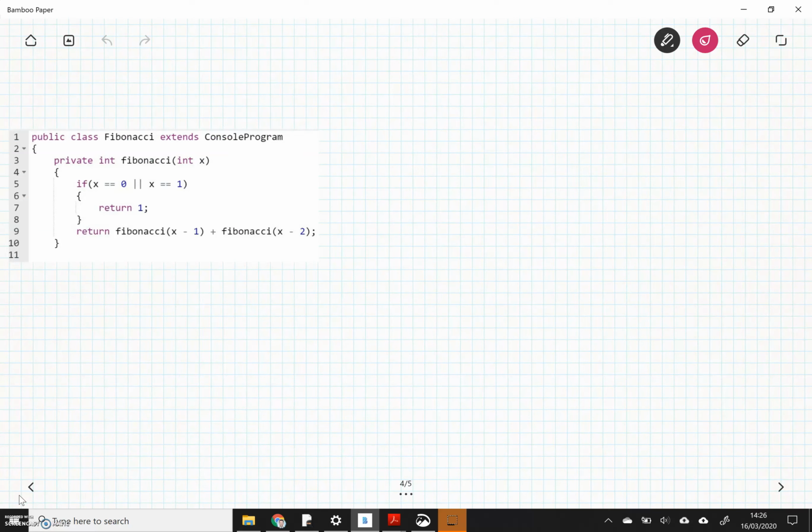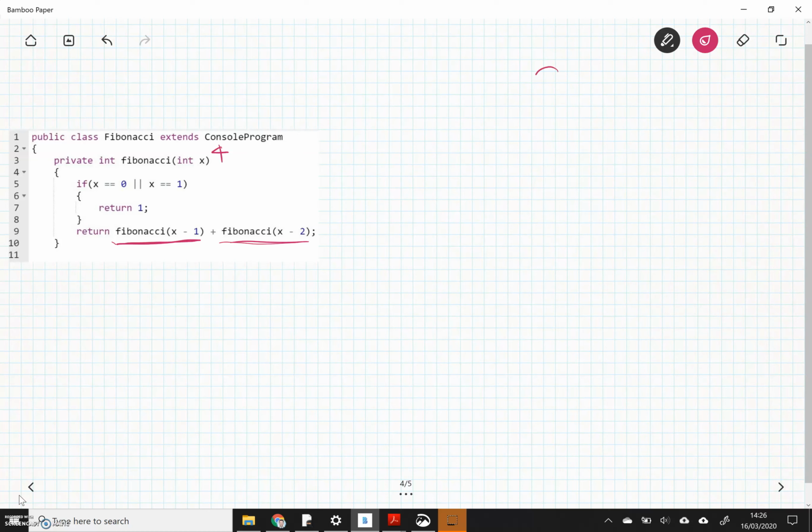Looking at this example here, this is slightly different. In this program, the Fibonacci recursive method, we've got 2 recursive calls. So we've got to be careful with this one. If we try and put this into a trace table, it can get quite confusing quite quickly. What I'd recommend if you've got 2 recursive calls is that we use a tree to show this. So let's put in the example where x is 4 into this method here.